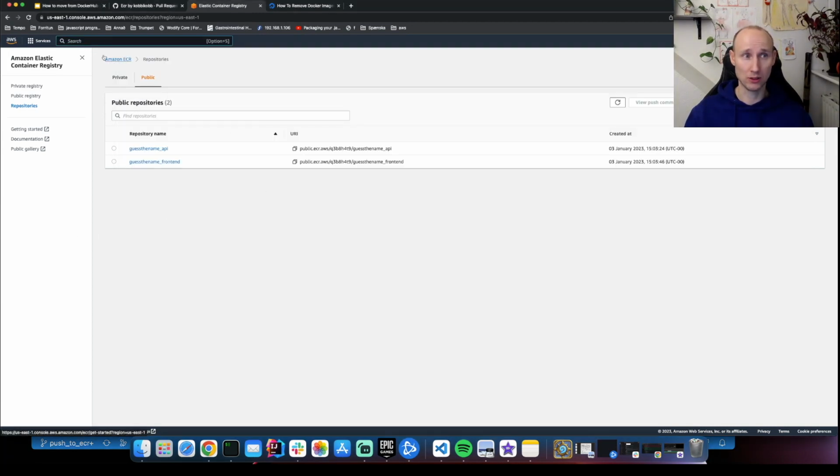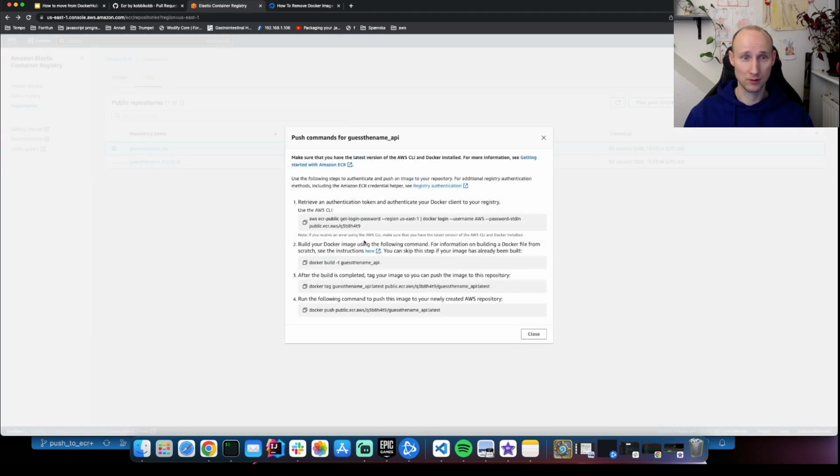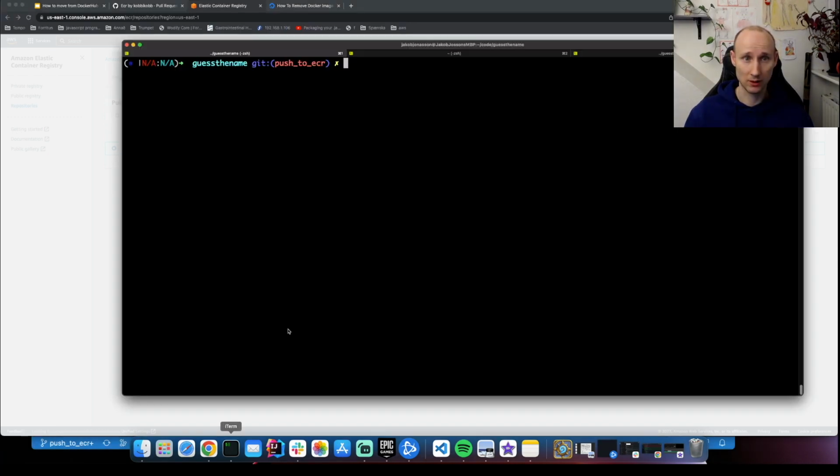So if you go to Amazon ECR, you can see here push commands. So here is retrieve an authentication token and authenticate your Docker client to your registry. So we can use this one, but we are gonna select the profile that we're using. Let's try this out.